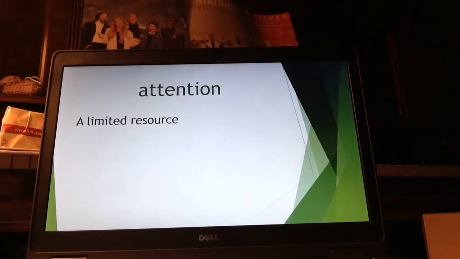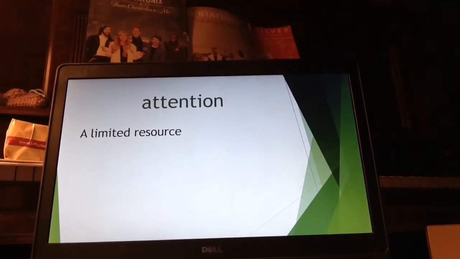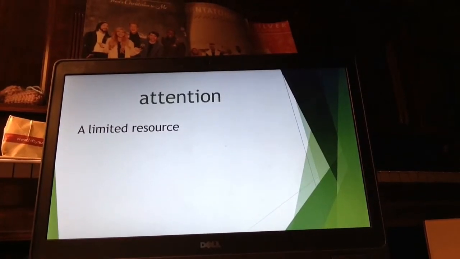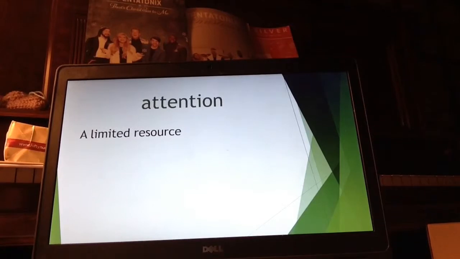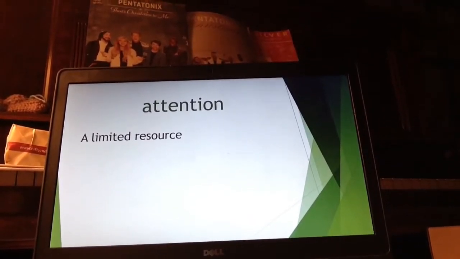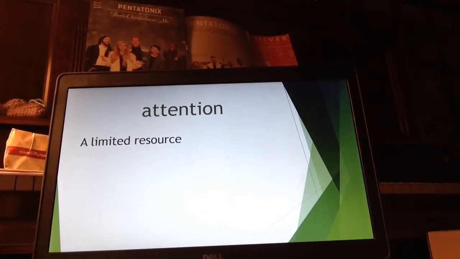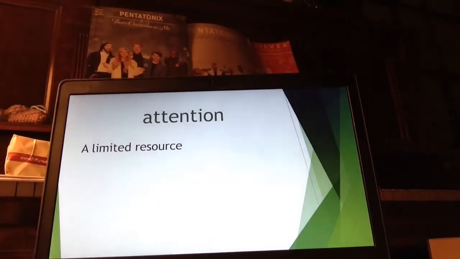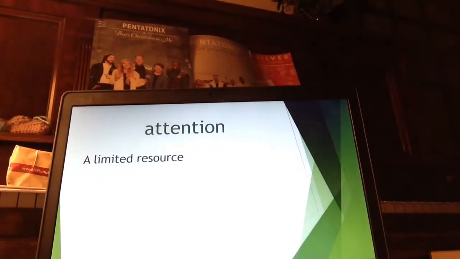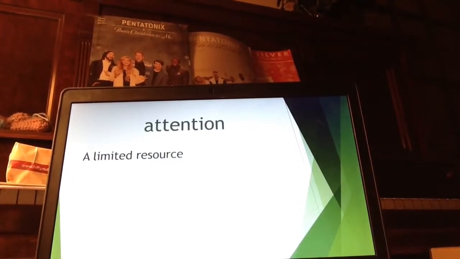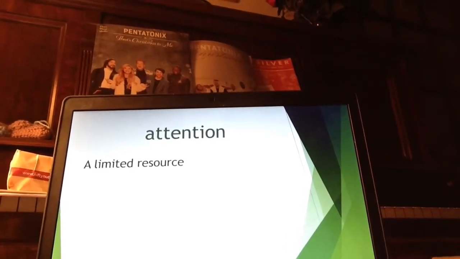So there are like 23 or 24 words we're going to go through that I thought were probably the most important I wanted to talk about. One is attention. Seems pretty easy, but think of attention as just a limited resource. A lot of times in a classroom, we always tell kids, give me your attention, or why can't I just hold on to these kids? Why do I always lose their attention? If we think of it in limited time, limited resource, it is a very limited resource.